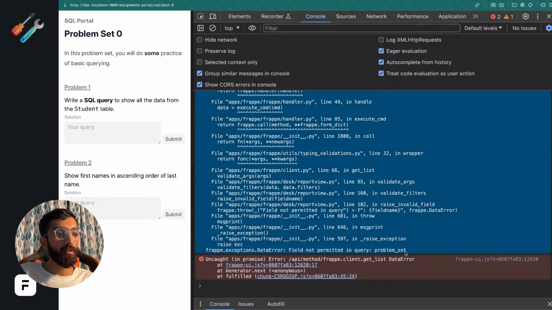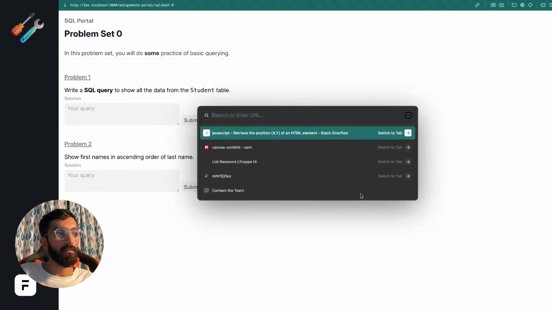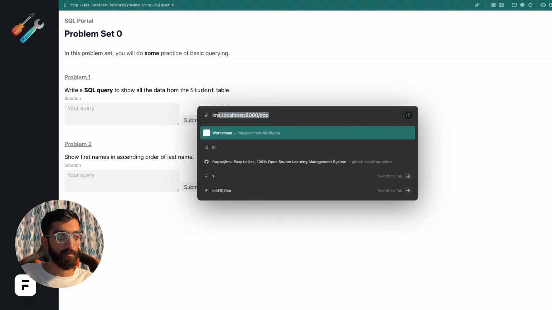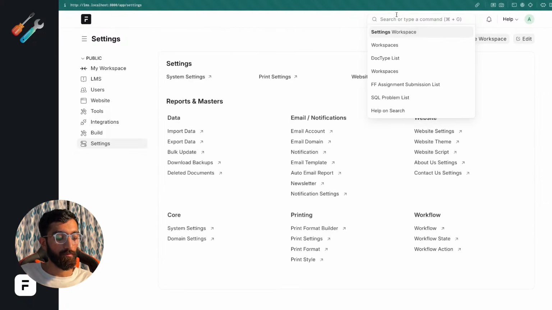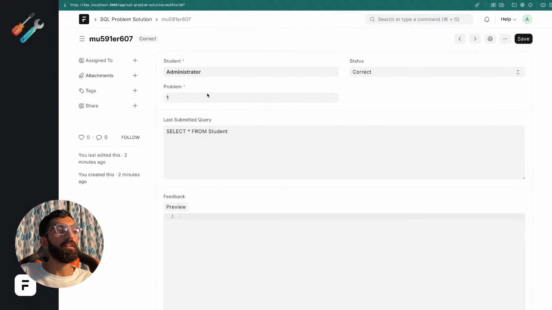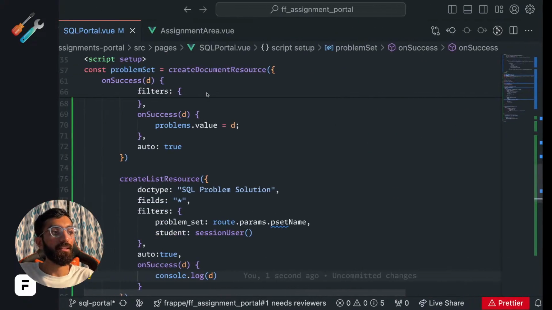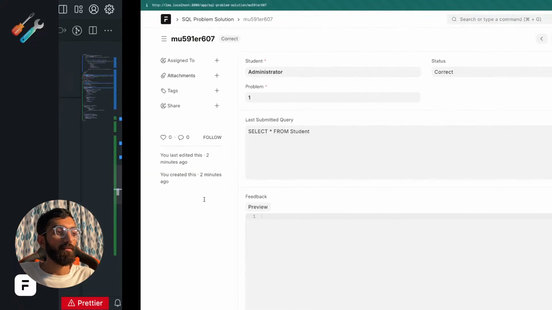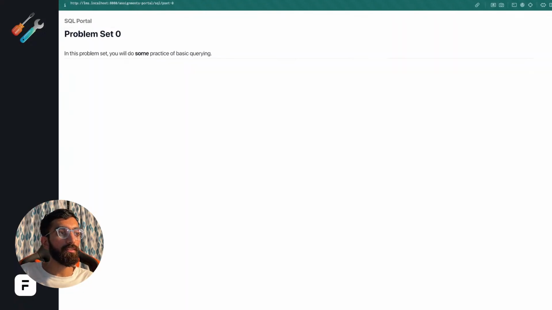Field not permitted in query: problem set. Okay. Oh, okay, wait. It takes the problem and not the problem set. That is fine. So we don't need this. We just need all the submissions by this student.